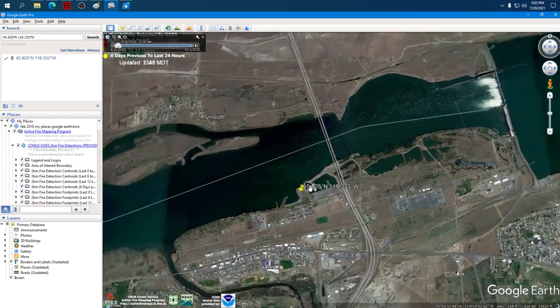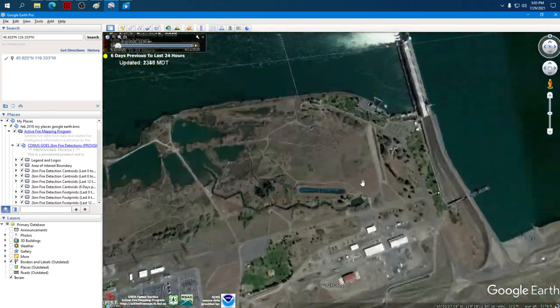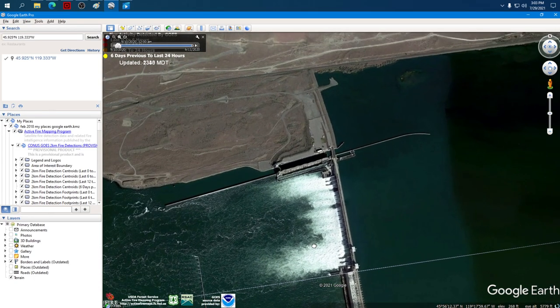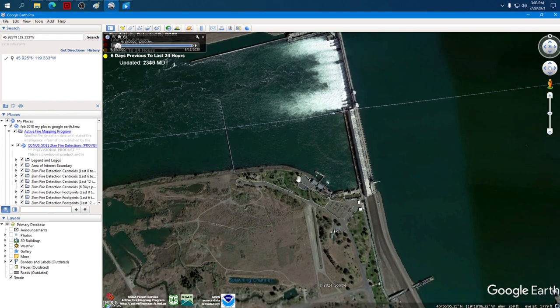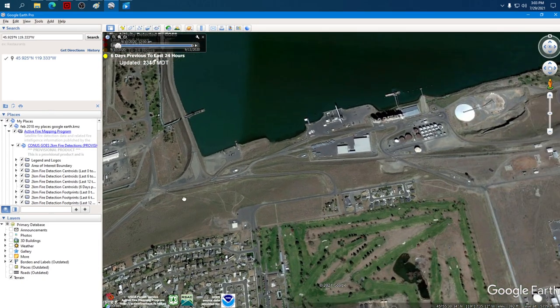And I can call it that because I'm from Missouri. But I'm going to have to say an earthquake or an explosion right next to a dam probably isn't the best thing. And maybe this dam might be compromised by any kind of explosion activity that's going on right next to it. Just a thought.